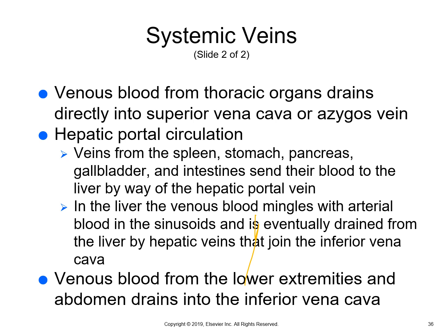So blood from the lower body and the abdomen also drains into the inferior vena cava, and this includes blood from the legs, via the femoral and iliac veins, and also the kidneys via the renal veins, and also the liver via the hepatic veins after, of course, their process.